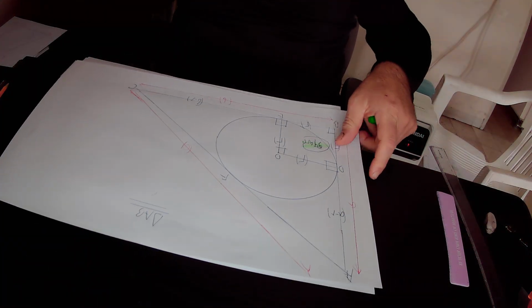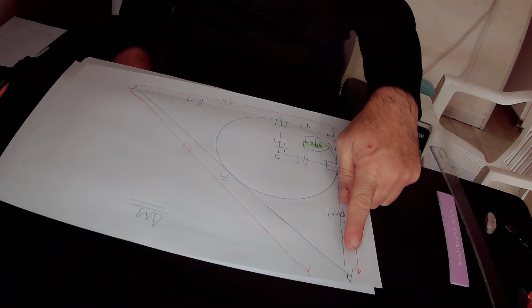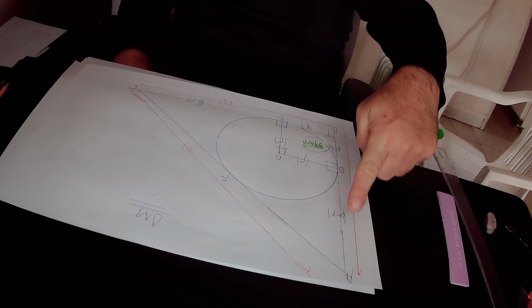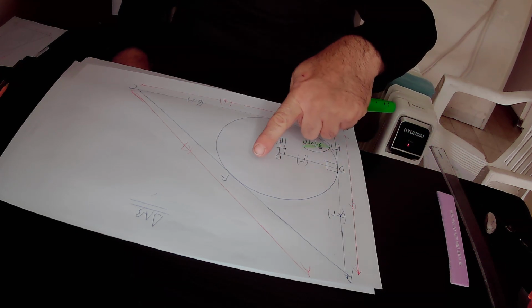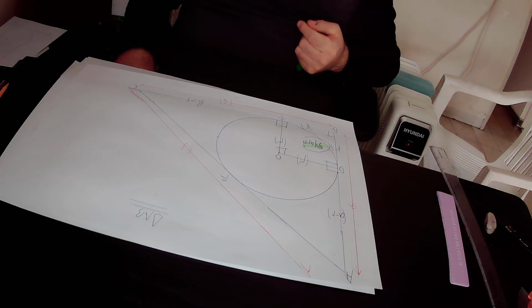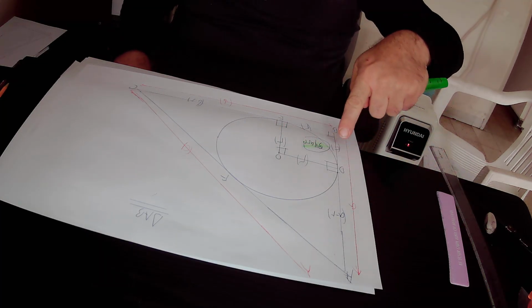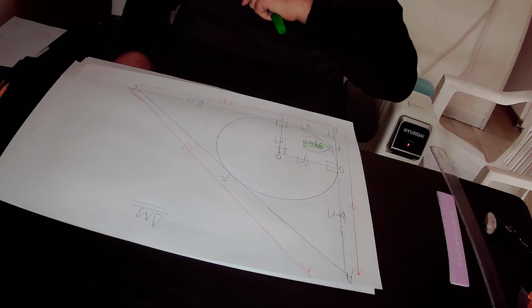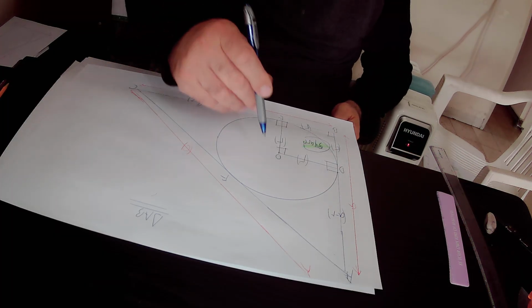Why? Because if we focus on this common external point, point A, from this common external point A, we have two tangents to this circle, tangent AD and tangent AF. And according to rule 2, they are equal to each other. That is to say, AD equals AF. But AD equals A minus 1, therefore AF must also be equal to A minus 1 unit in its length.